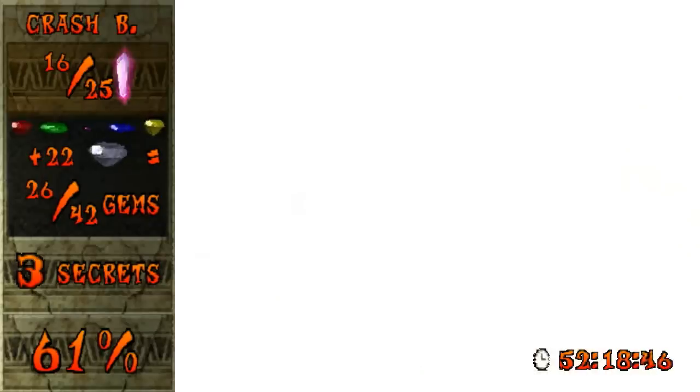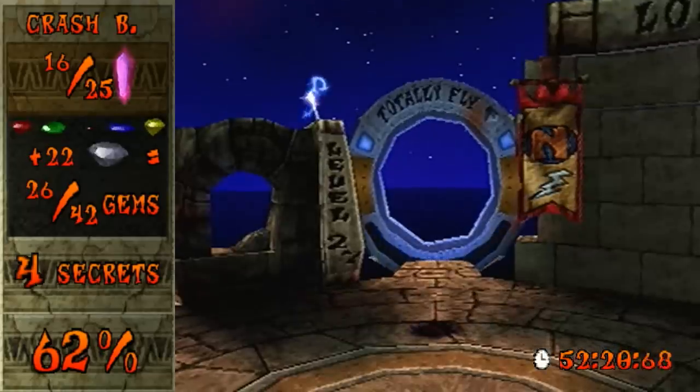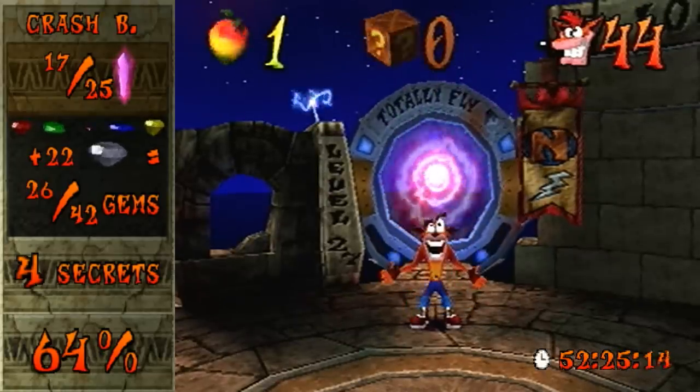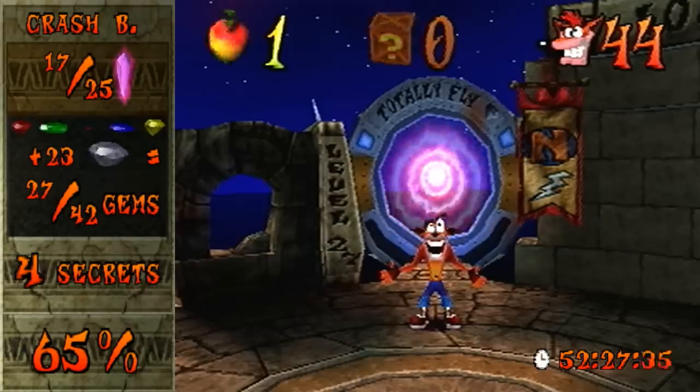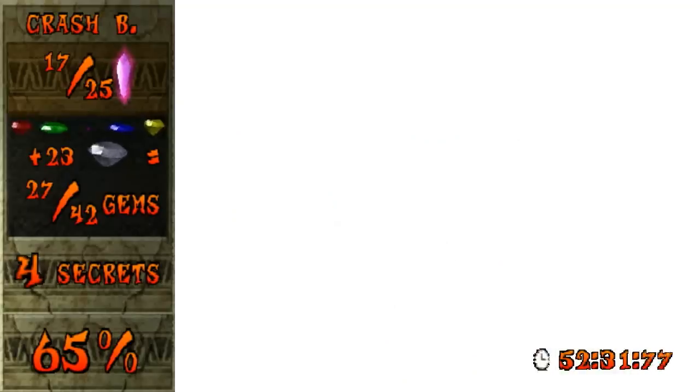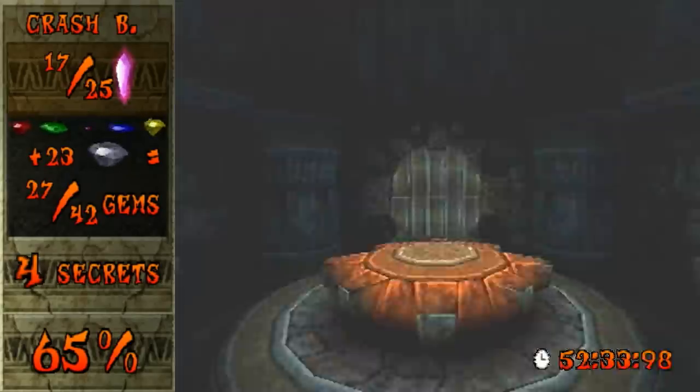We hit that section and we get warped out again, and guess where we're going? We're back in warp room 6, the secret warp room. But, ooh look, new level again. Level 27, this one's labelled Totally Fly, and it's box gem only again. So it's just got a box gem, no point coming if you don't get the box gem. And what an evil level they've presented us.